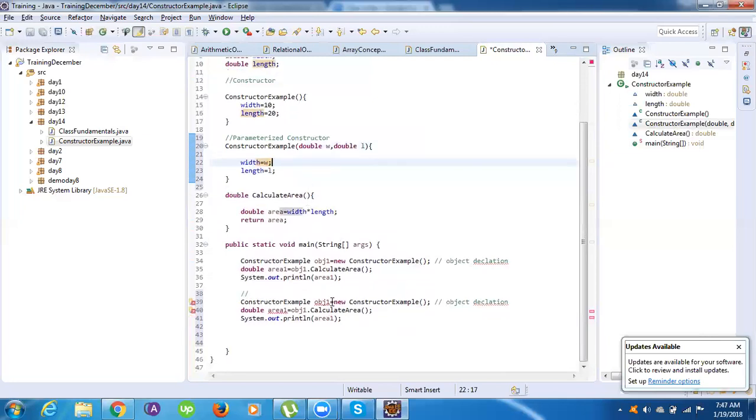So I'll create another object of this, name it object 2, and for object 2 you can pass 30 and 20. And this one is area 2, and this will calculate your area.